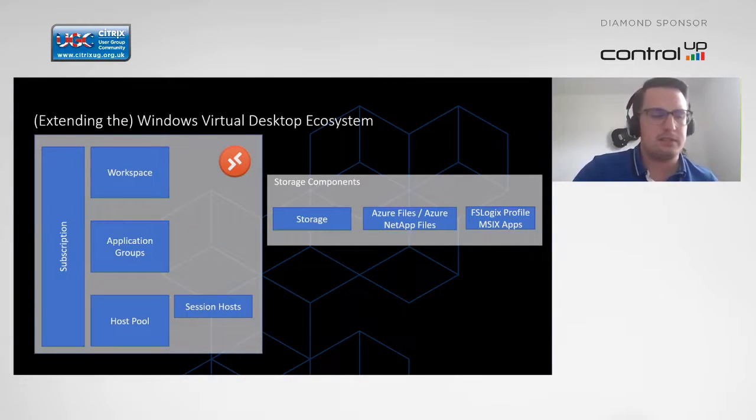Let's go a little bit ahead, because now we know how the Windows Virtual Desktop ecosystem generally works. But if we're going to extend this ecosystem with the components we need, we have first of all the storage components. That's clear. We need to save our user profiles, and this will be represented as the storage, what you can see on the right-hand side. And we distinguish also here between two different ways of doing this. Actually, there are three, but the last one is something I wouldn't recommend in this case.